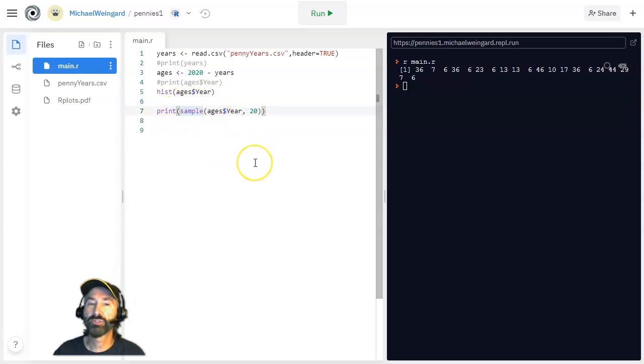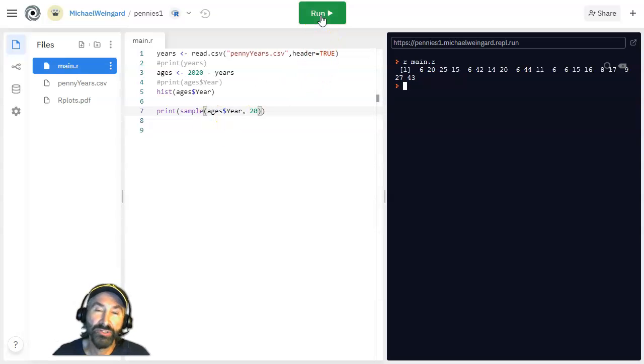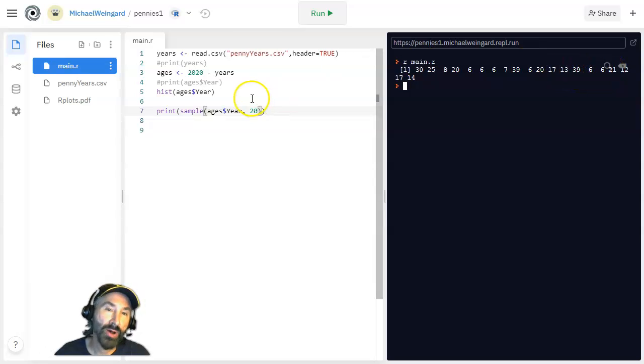So the next thing we're going to do is go back and do more printing of the samples. I'm going to move this up because I want to focus on the printing of the samples. But by the way, when I told you that it pulls out 20 without replacement, each time I run the sample command, it's all the original data again. When I run it a second or third time, it's based on all the original data. When I say sample 20, each of these was pulled out without replacing, but when I run the sample command different times, it's always all the original data.